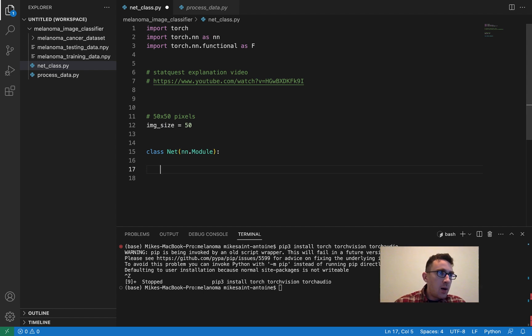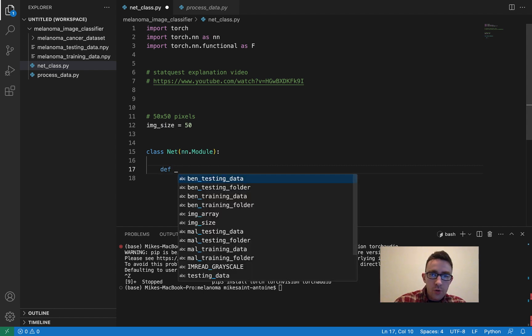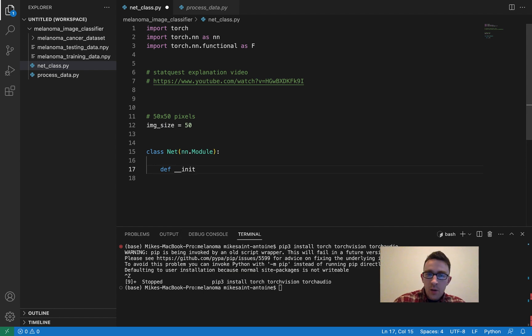Okay, so then maybe you guys remember that when we're making a class, we need to have this constructor method that we call __init__ that takes self as its argument.